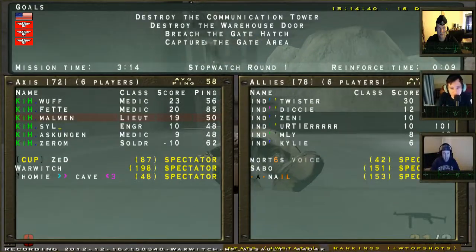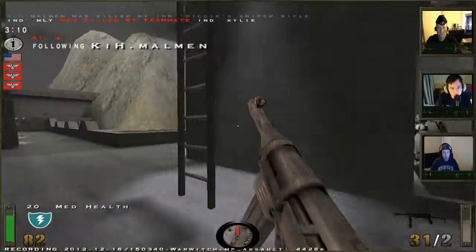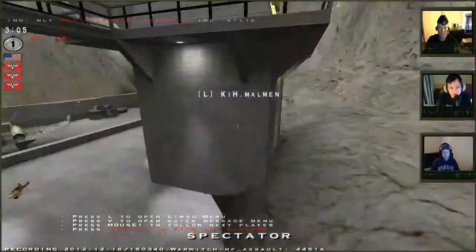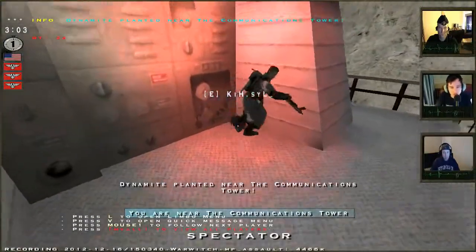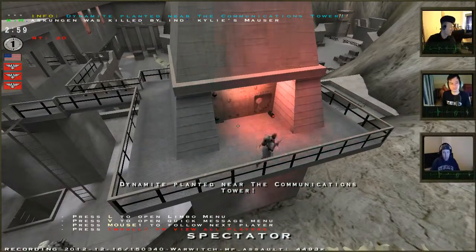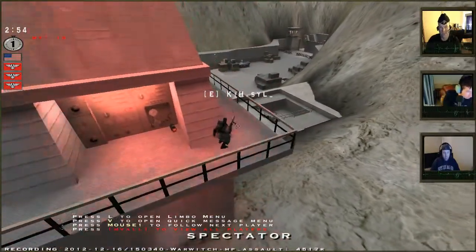The engineer, he's going up right now. Here it comes. Oh, but there's a few guys there. Oh, no. Looks like he's got it. Green he's light. Planting now. Dynamite down at 3:04. 30-second countdown here for KiH, with a 2-1 lead right now on MP Assault and overall on the match.